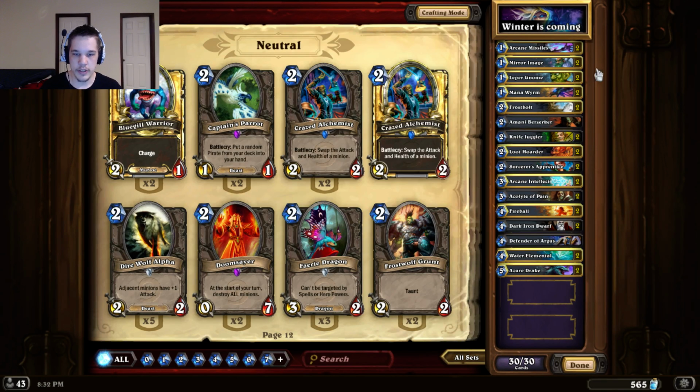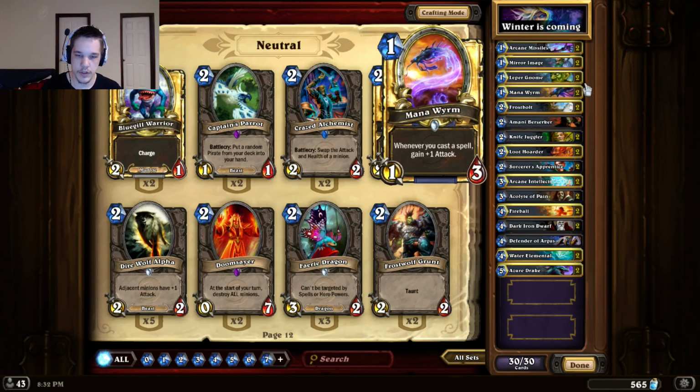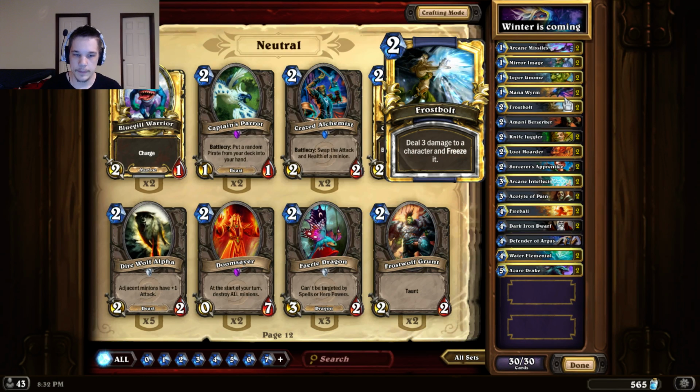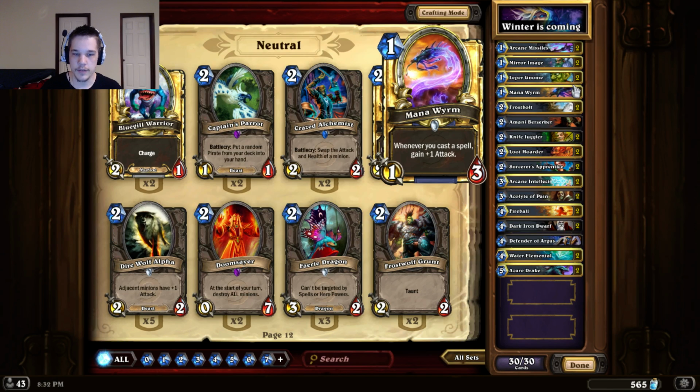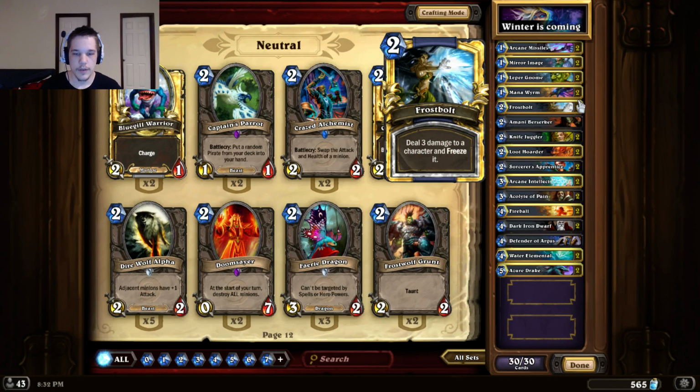Leper Gnome, you can just get that early damage in. Arcane Missile is just a cheap spell, cheap 3 damage, sometimes 4 damage if you have Zerdrake out. And of course, Mana Worm gets buffed by Arcane Missiles, which is nice. Frostbolt, very standard in any mage deck, powerful spell.